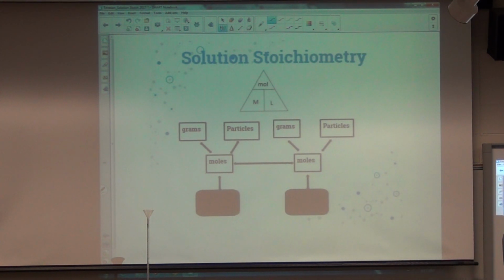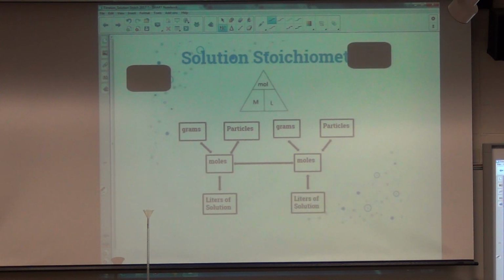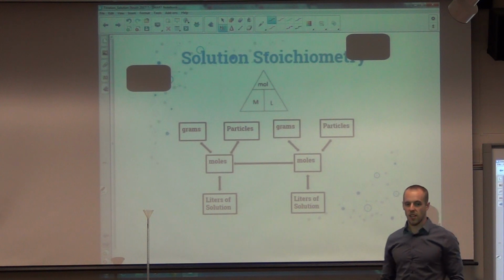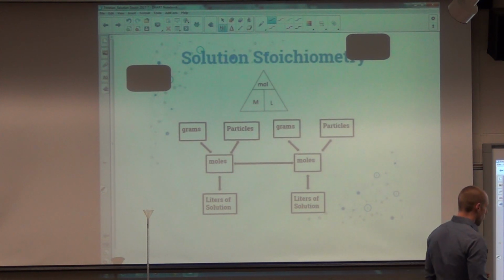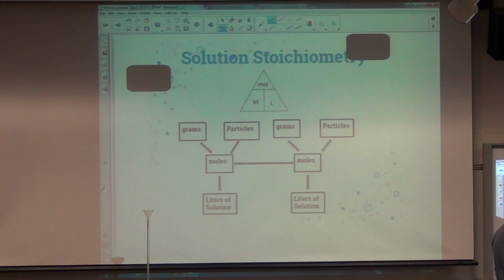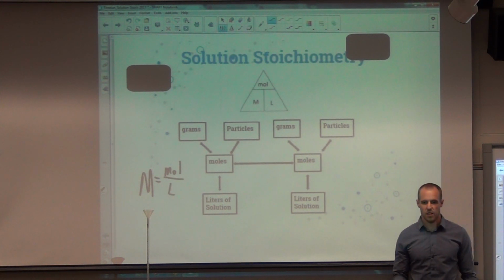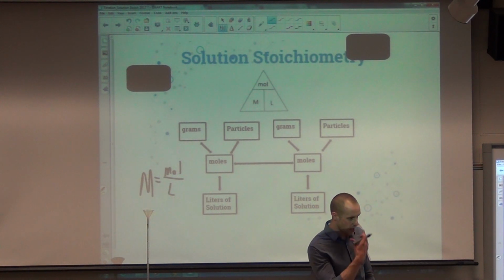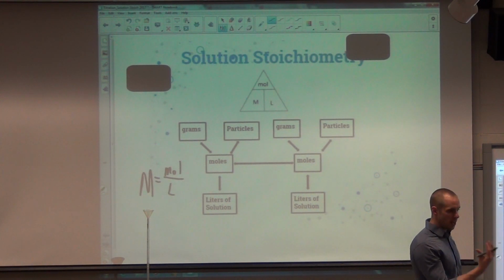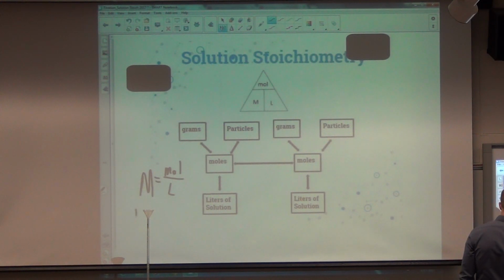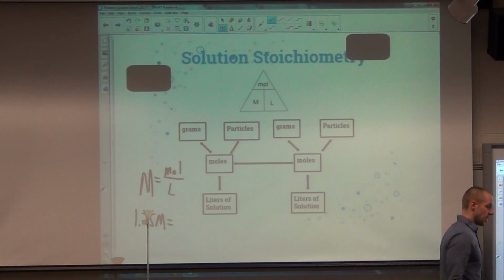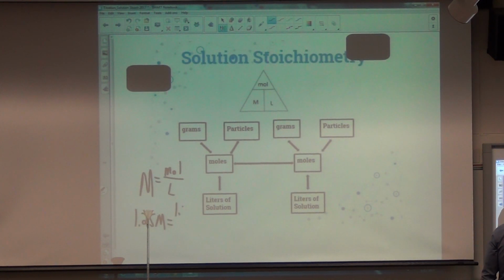Literally, our molarity equation gives us the conversion that we need to use in our T-chart. So when we are going from liters of a solution to moles, or from moles to liters, all we are using is this big M equals moles divided by liters. That gives us the conversion that we need. We've done this before, like in fire suppression systems, where we had to use 1.25 molar HCl. All that meant is that in 1 liter of HCl, there's 1.25 moles. So there's nothing to really look up here.